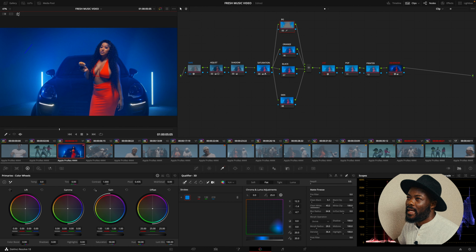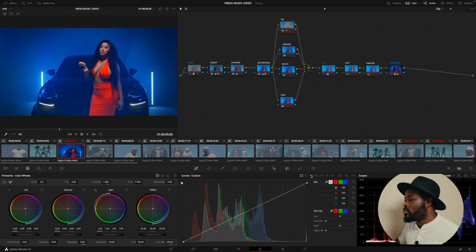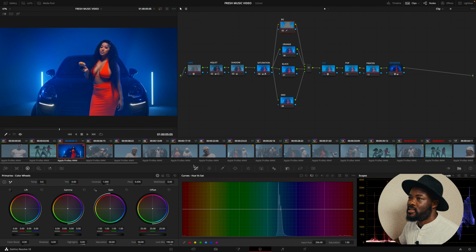So I'm going to go back again, and what I need to do, I need to go into hue versus saturation, and I'm going to pick the color, and when it comes here, I'm actually going to expand it a little bit more, and I'm going to put another point maybe here. Like I said, this is a way you can just separate the background and the foreground a bit. So I'm going to push it. As you can see, there's actually a lot of spill. So if we do before and after, that's actually good.